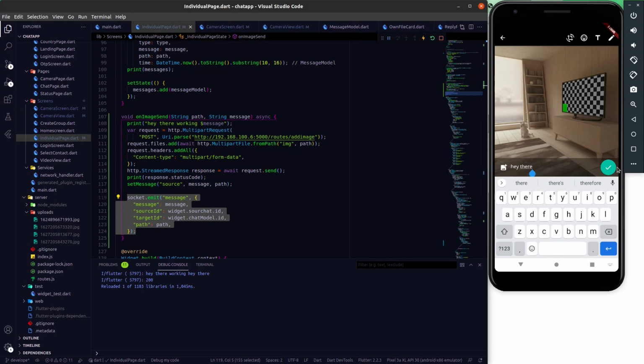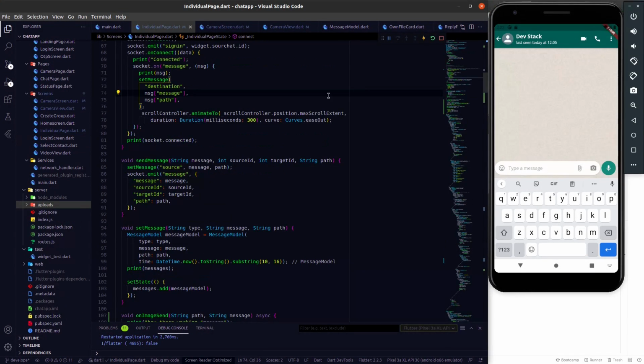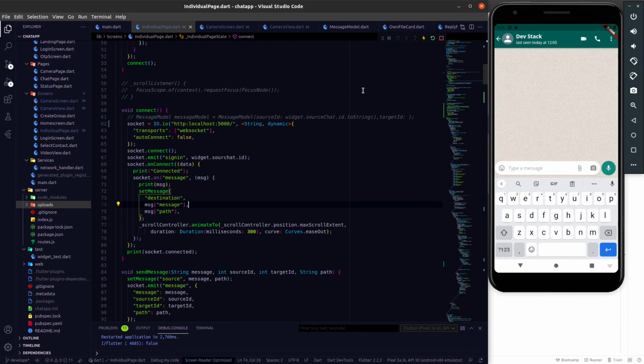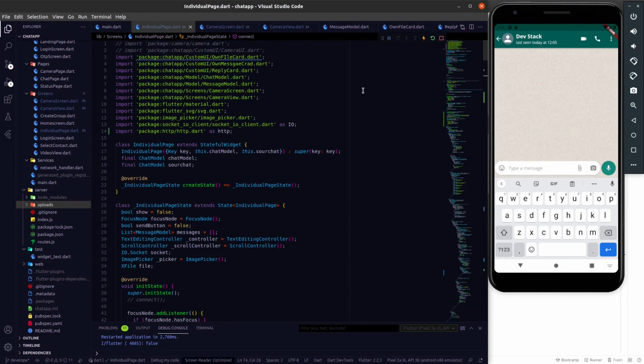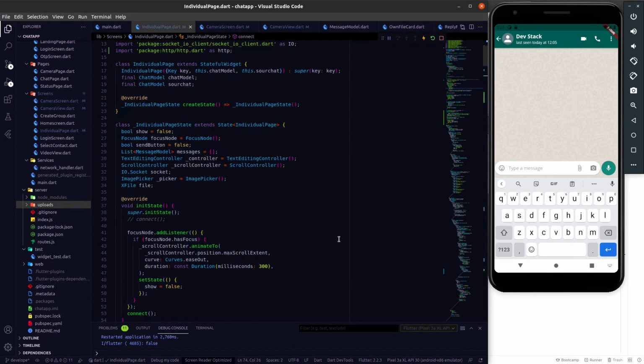So after clicking on yes, we have to navigate back to the individual chat page. How will we do that? We have to navigate back to our individual chat page after clicking on the yes button. I have a quick fix. In this video, we are going to follow the quick fix only. But if you have a great solution for it, then go for it. This is just a tutorial. I'm just showing you how you can implement things. It's up to you how you implement. I'm just showing you the way.